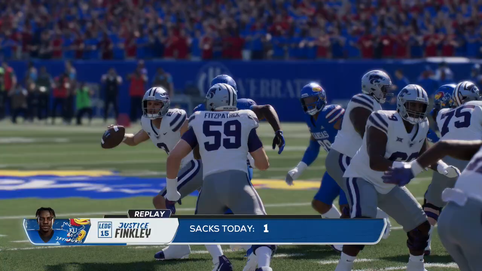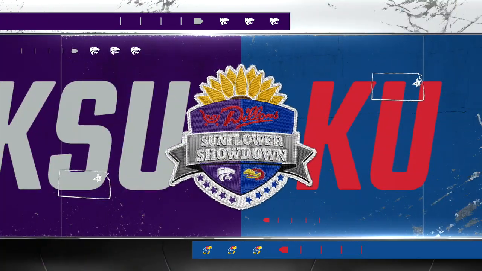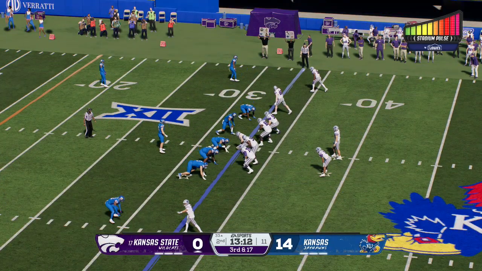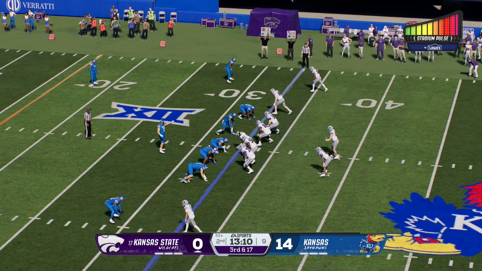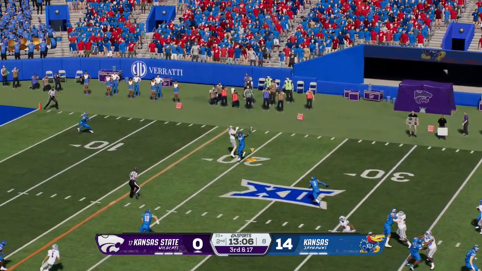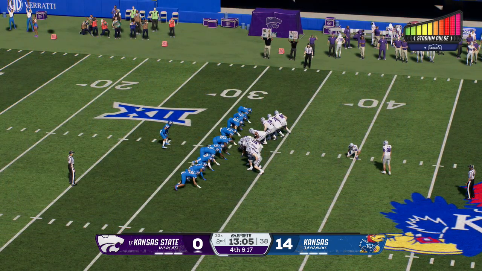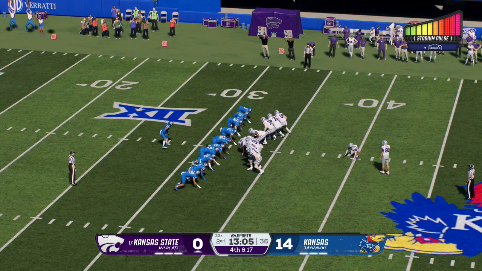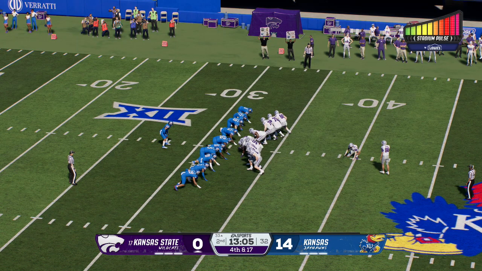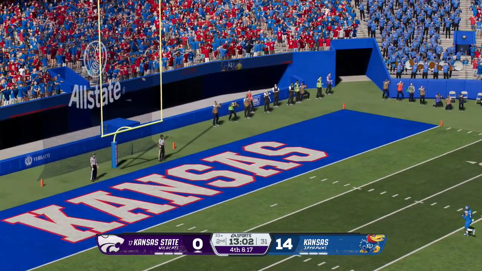They're not giving anything up. They're leading this game by a lot. We're only in the second quarter, and this ain't going to change unless this offense can find a rhythm. Now a lot of work to do to move the chains, keep this drive alive after that earlier sack. And the third down pass is incomplete. And on fourth down, they'll try to salvage the drive with a field goal. This will be a 50-yard field goal attempt, and he'll have to curl it in from the right side.